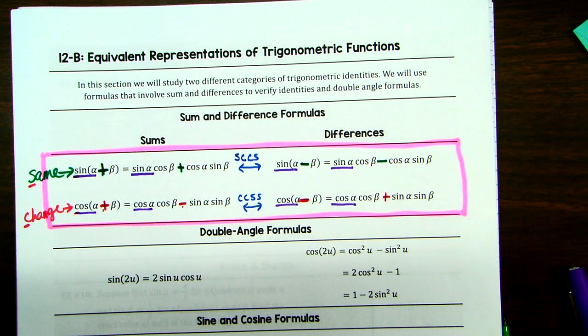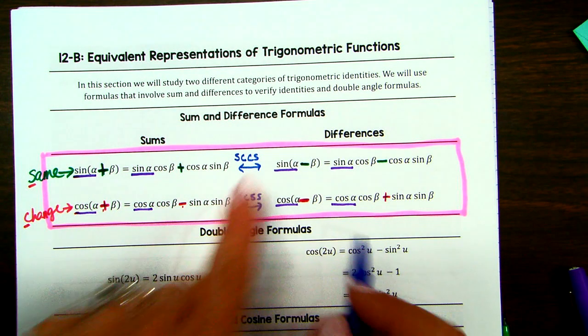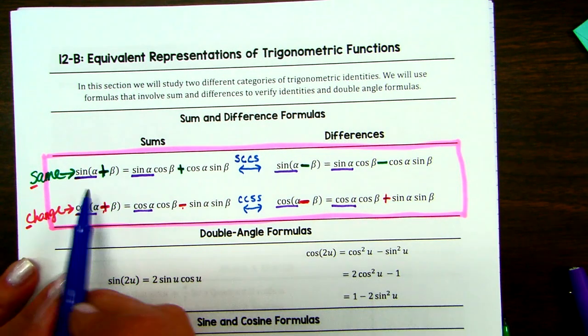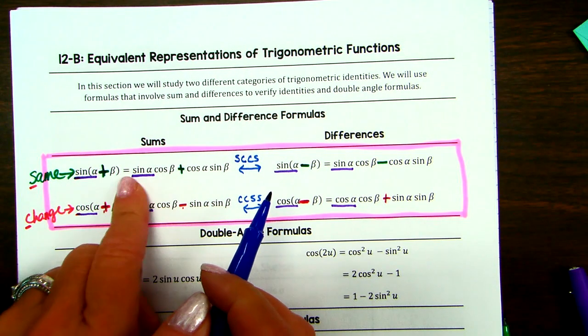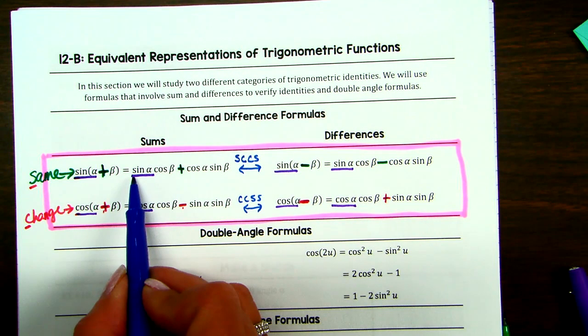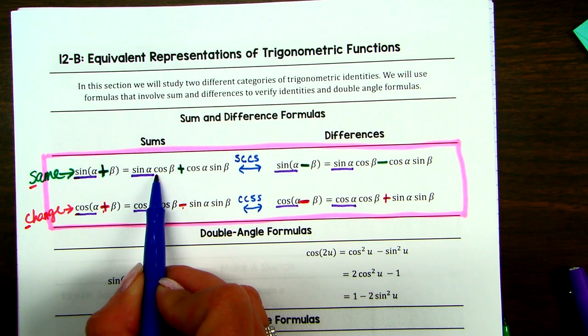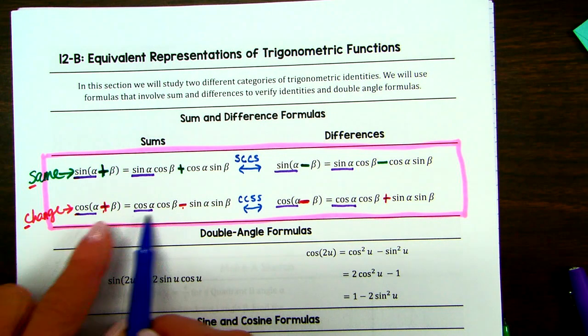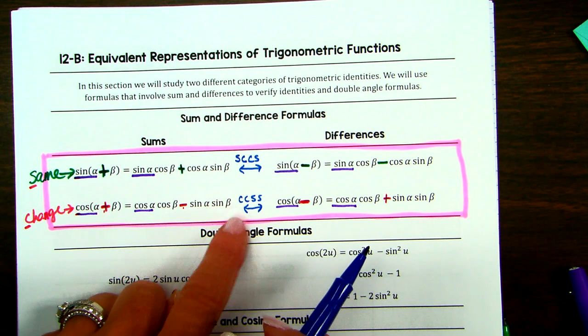What I like to say, and this is what I'll keep saying that will help you with that order, is that sine is social, likes to intermingle with people. Sine likes to go out, have a good time, talk to other people. So sine and cosine mix together in the sine ones. Sine is social, so sine is going to find another friend. It's not just like them. Okay? Cosine is antisocial. Cosine stays with cosine, and then sine with sine.